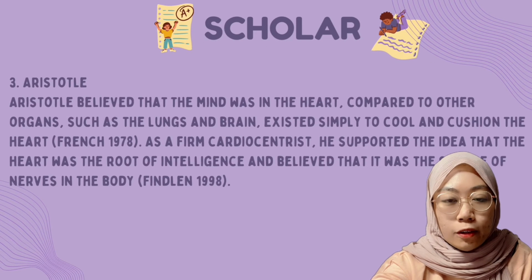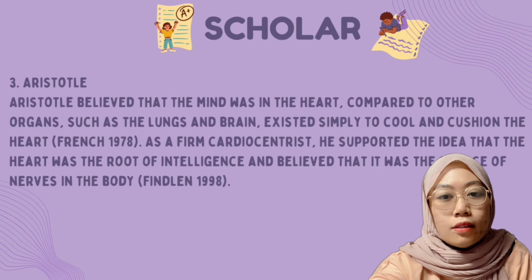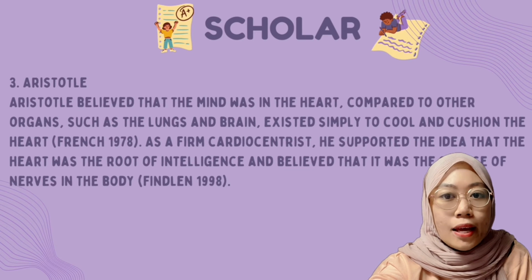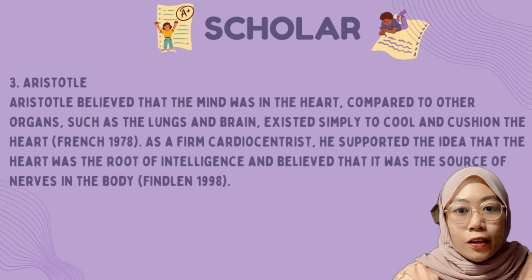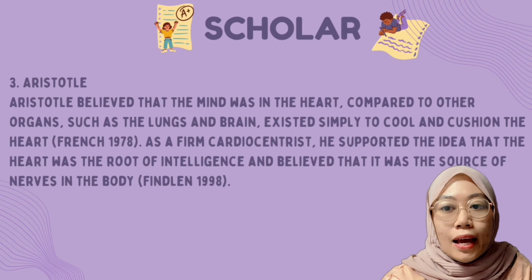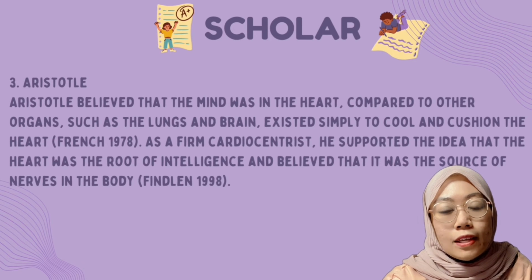Last but not least, we look into Aristotle's point of view on this matter. Aristotle believed that the mind was in the heart, and that other organs such as the lungs and brain existed simply to cool and cushion the heart. As a firm cardiocentrist, he supported the idea that the heart was the root of intelligence and believed that it was the source of love in the body.